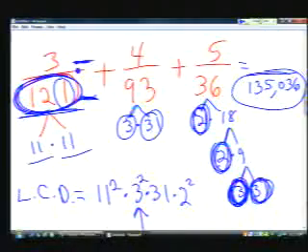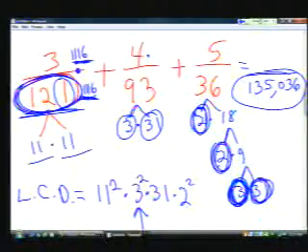Because that will turn it into 135,036. So in other words, if you have memory in your calculator, you probably want to put that 135,036 in memory someplace. Then you don't have to type it in every time. But if you divide that by 121, then you get 1,116. So that's the number that's going to be multiplied numerator and denominator by.